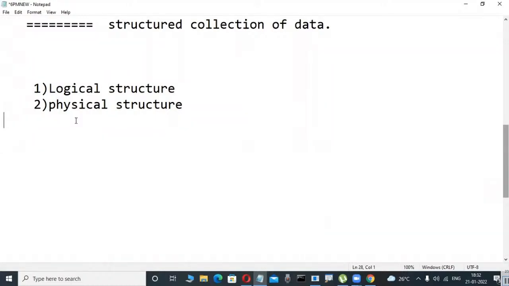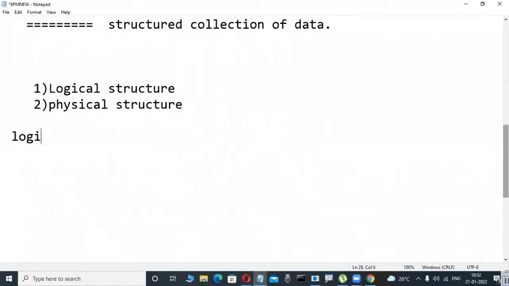Very good. Logical structure. Some fellows are telling logical structure only. Yes. What is that logical structure? Okay, logical structure only. Really, I am also working in a logical structure. You are also working in a logical structure. You, a Java, .NET front-end programmer, are also working in a logical structure. I agree, the logical structure of the database. But what is that logical structure? Suppose DBA persons are there, those persons are working in the physical structure. Don't worry. But what is that logical structure at least? Logical structure means nothing, very easy.